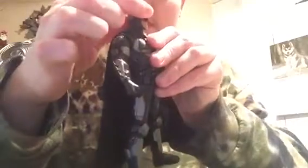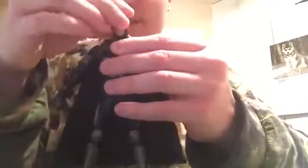So now I'm going to go over the articulation. He's got a swiveled head. I say swivel because it's not really a ball-jointed head, because it can't look up or down at all. You can try and force it, but it wouldn't really do any good. But he's got a swiveled head that can move side to side. Can't move up or down or pivot any.